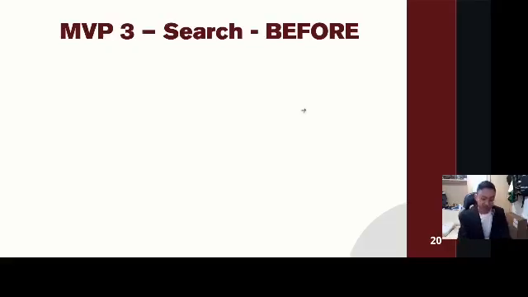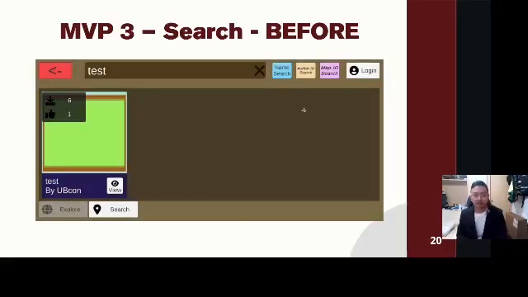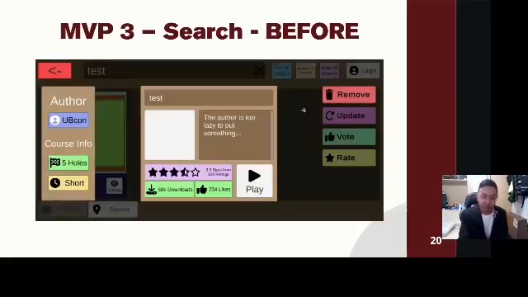How about searching? So here, as you can see, it was just a simple searching interface. So you just type the name of the map you want to play, you find it, and then you play it. The problem is that it's not that intuitive, and you have to know the exact name, right? And other problems aside of the bad visual feedback.